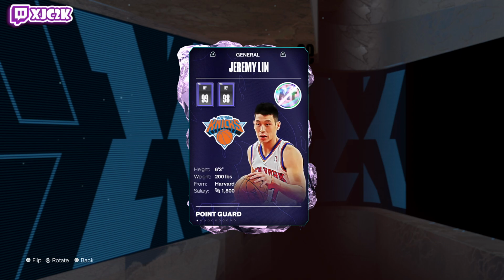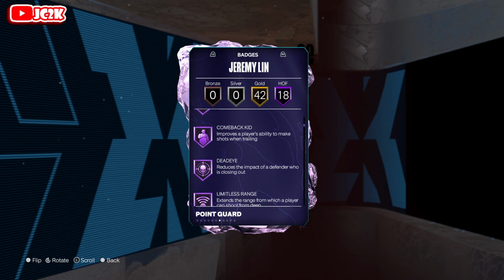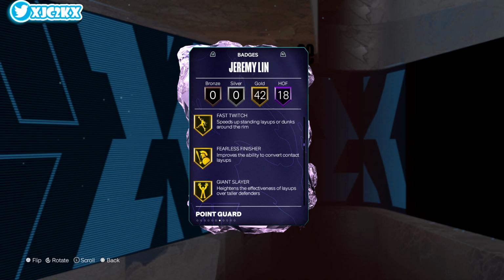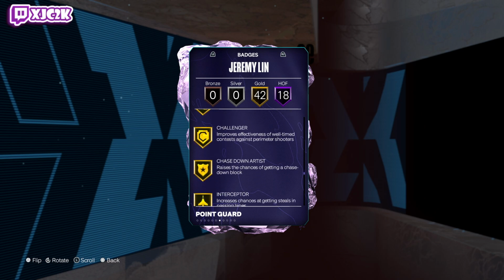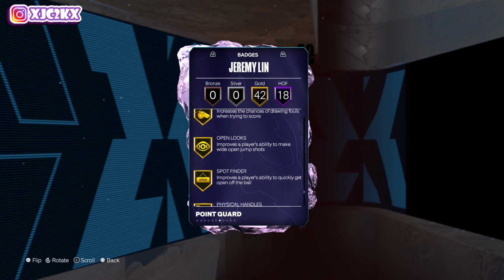He basically is close to perfect statistically at the point guard position right now, right there with the best point guards in the game stat-wise. Badge-wise, also incredible. Hall of Fame Posterizer, Agent 3, catch and shoot, Deadeye, limitless range, dimer, clamps, glove, precision dunker, free points, blow by, speed booster, right stick ripper. Gold badges like fast twitch, blinders, claymore, corner specialist, green machine, guard up, bailout, handles for days, unpluckable, anchor, ankle braces, challenger, chase down, interceptor, pick dodger, pogo stick, everything you need basically.